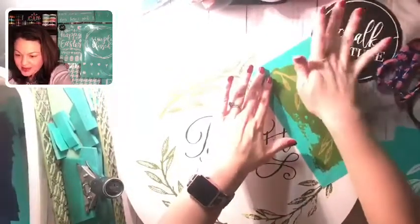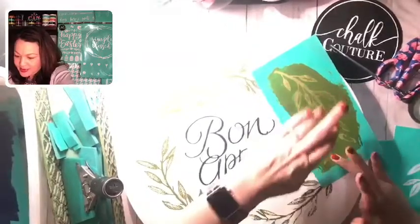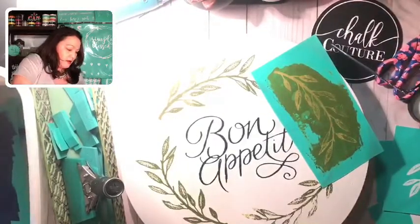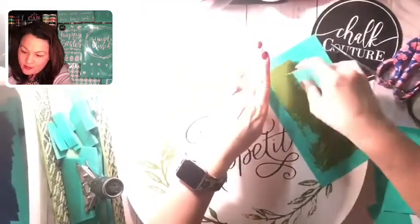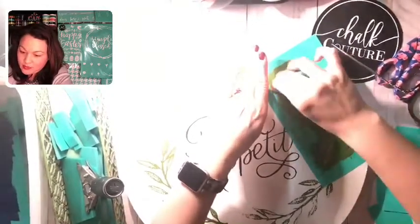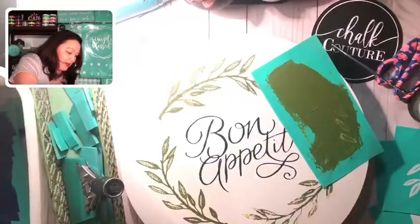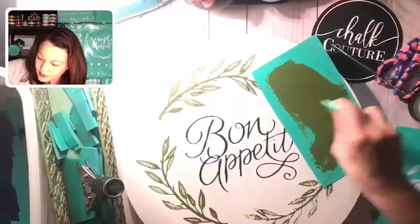I just want to pat this down a little bit so we don't have air bubbles, but there's so much paste on it, you don't want to rub it or you're going to have smearing on your canvas. Picking up my garden herb. But realizing that the little round parts are actually olives and not little buds of some sort, kind of makes me laugh.